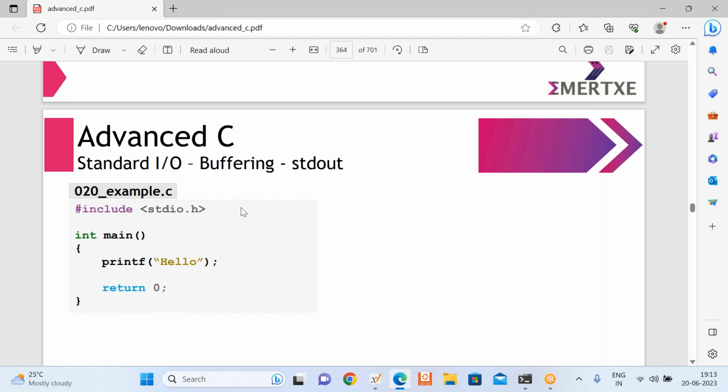For flushing the output on the screen, the stdout buffer will wait for the condition. If one of those 5 conditions is true, at that time it will throw. But stderr will not wait. It will directly throw whatever content is in the buffer. It will not keep it inside.